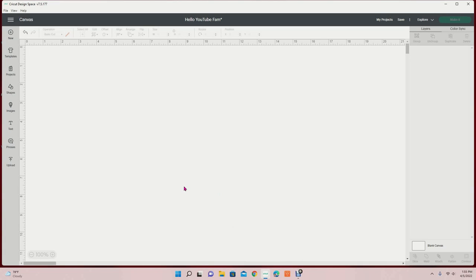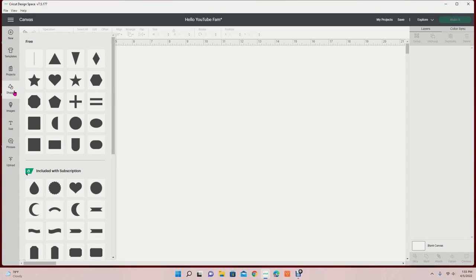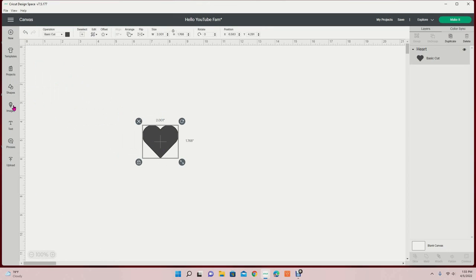My name is Rebecca Escott, and today we're going to jump right in with Design Space so I can show you how we're going to do the offset for our upcoming tumblers. So you want to click on the Shapes feature and click on Hearts. Now you can always change your mind and not do this one by clicking on Images, and there's over 200,000 from which you can choose if you decide you don't want to use the Shapes feature.